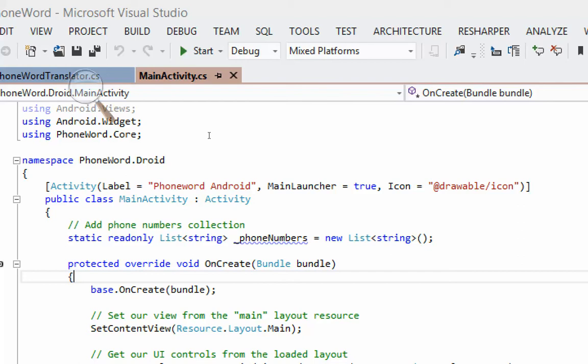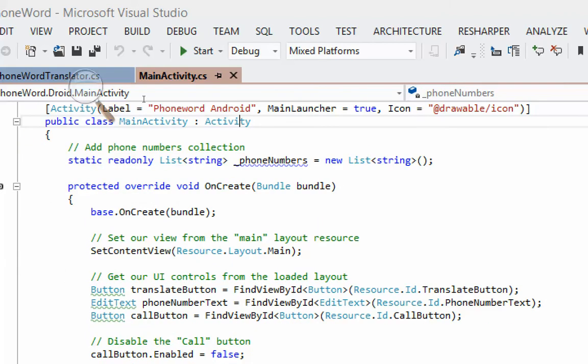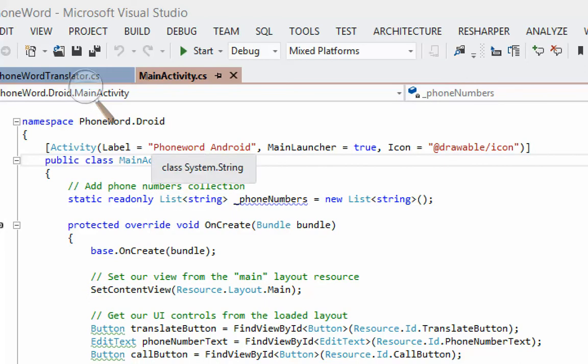Yeah, to label it as an activity, it looks like we're using annotations. Is that the same for iOS and Windows Phone? Not necessarily. They all are kind of different. This is more like what you would do in your app manifest file. This is just an attribute that links to that. It's just an easier syntax for it, but that would all go in your Android manifest file. So this is just saying, this is what my name is going to be, this is what icon I'm going to use, and it's also my main activity that gets launched at start.